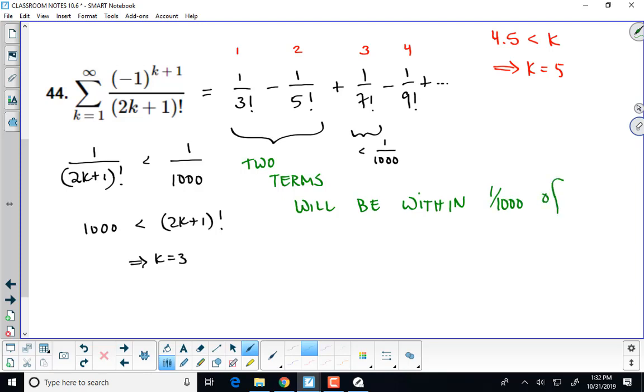1,000th of S. Are we keeping these in that form, or are we actually getting decimals? You could type this into your calculator and get a decimal. You could either leave it as a rational number or as a decimal. What do you get as a rational number? I think it's 1920. Is that right? That's right, over 120. 120ths. That seems reasonable. That's right. And then as a decimal.